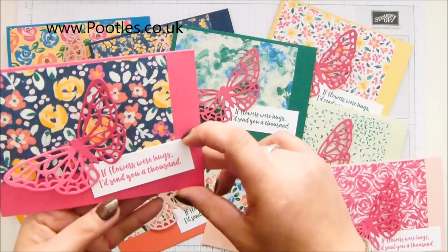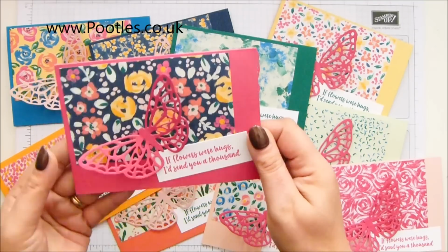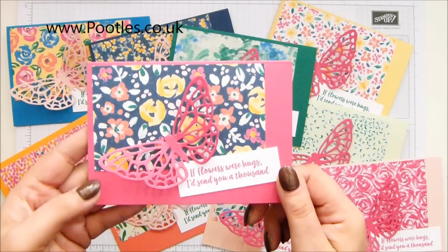Oh look, my glue's come loose on that one. That's a jaunty one. We'll have that one at a jaunty angle. It's not meant to be like that.